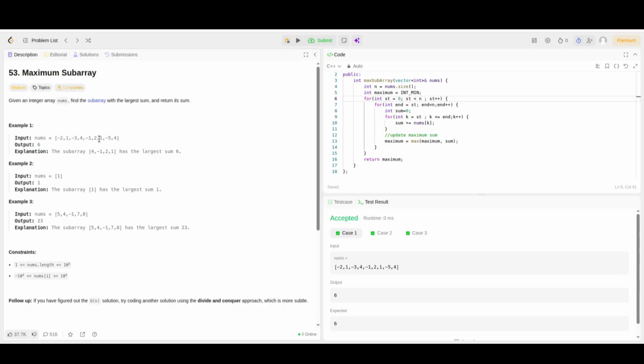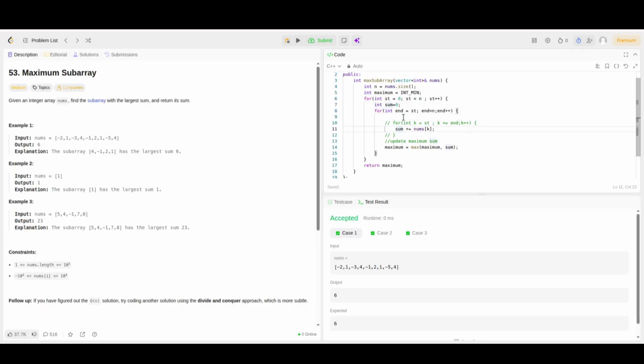So instead of using a third loop to calculate the sum from scratch, we can keep a variable sum equal to 0. So let's remove the third loop, and instead of initializing the sum equal to 0 here, we initialize it above the second loop, and in the last we just add the previous sum and the next element, and after that we update our maximum answer.